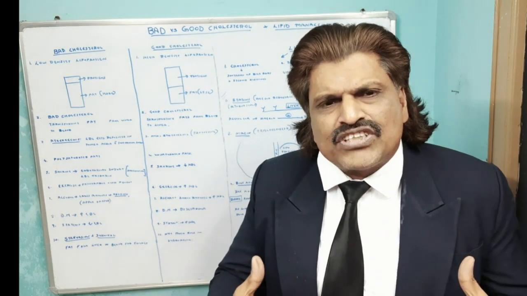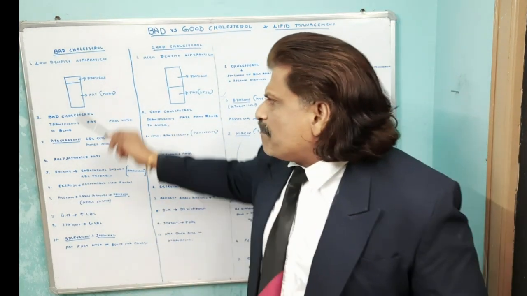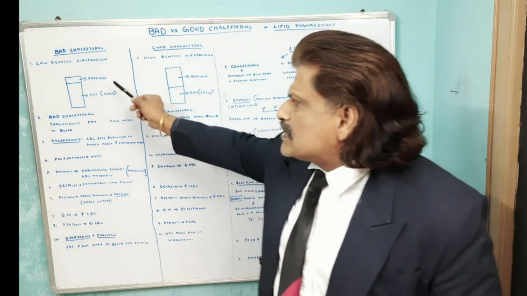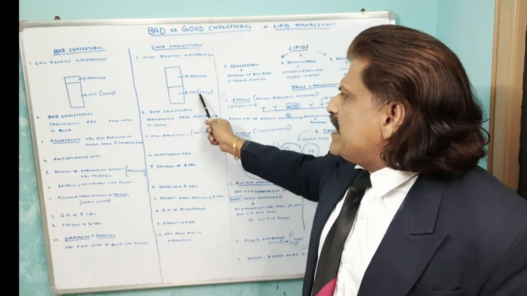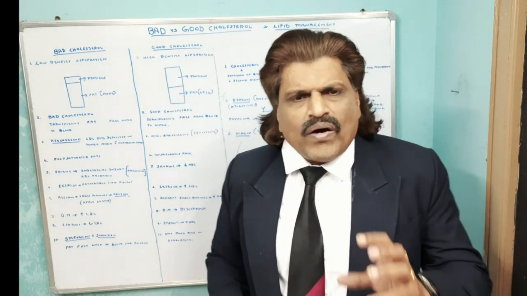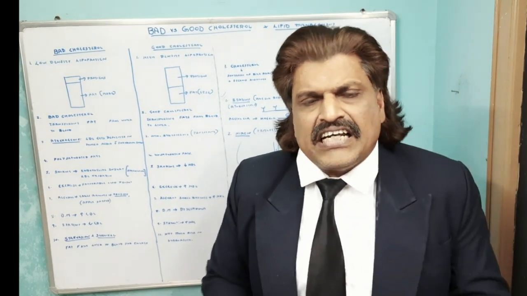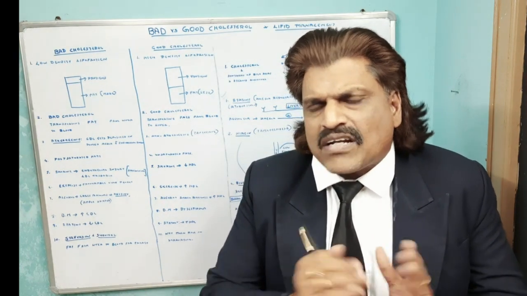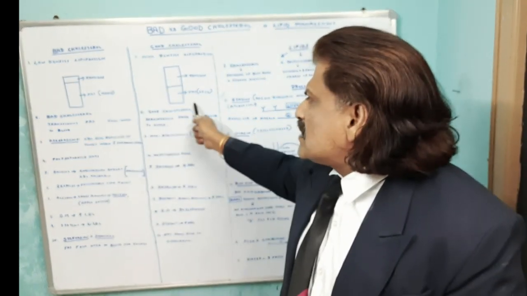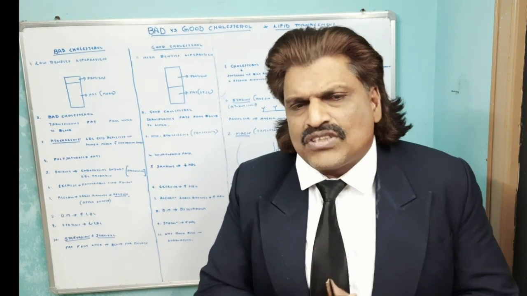So what is this bad cholesterol and what is this good cholesterol? Bad cholesterol is the low density lipoprotein. We can see here it is a core of proteins and fats. In low density lipoproteins, the fats are more, whereas in high density lipoprotein, the fat is less and the protein is more. Low density lipoproteins are bad cholesterol. They are primarily responsible for the pathogenesis of atherosclerosis, whereas high density lipoprotein is good. They are not involved in the pathogenesis of atherosclerosis.